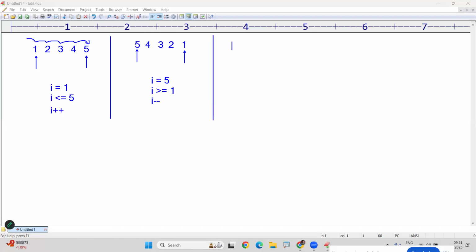Let's say it is 2, 4, 6, 8, 10. Starting value is 2: i = 2; i <= 10; i += 2. Why? Every time 2, 2, it is increasing.